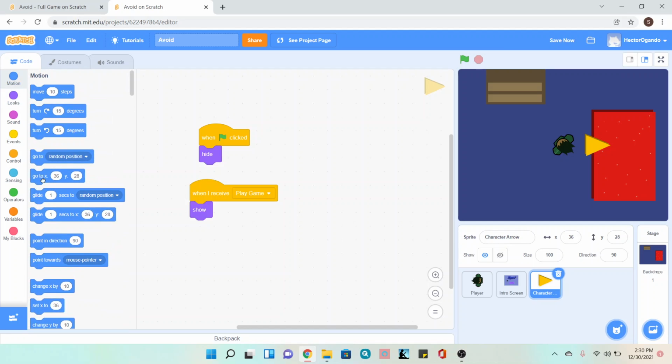So we're going to go inside the blue motions tab and add a go to. We're going to add it at the beginning of when green flag is clicked, and I'm going to make this 0, 0.